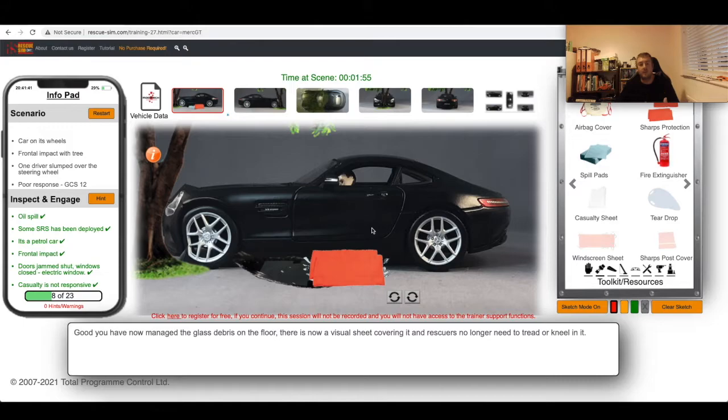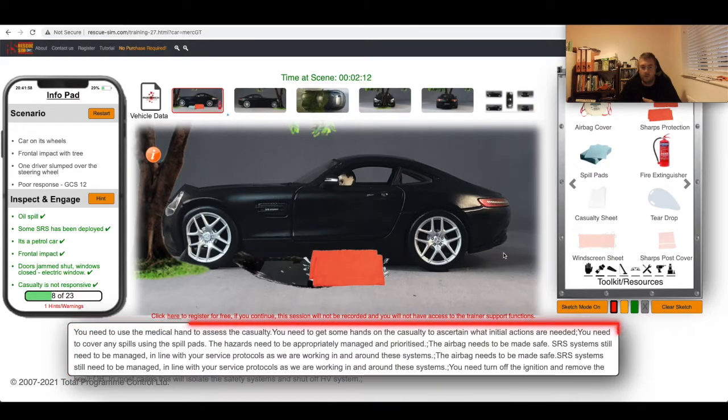And here we're able to interact with the program, put things in place, and then remove things if we need to. Not so much in this mode, but in training mode you can. So at the moment that you can see here, we've carried out 8 of the stages, no hints, no warnings. Then we've got to think, well, actually, we need to get some form of... oh, look. So we haven't got any medic hands on, look.